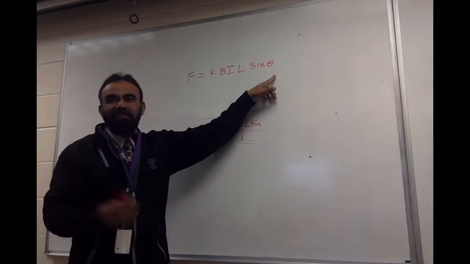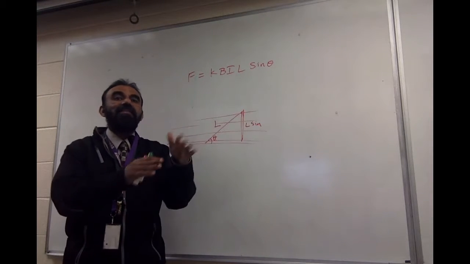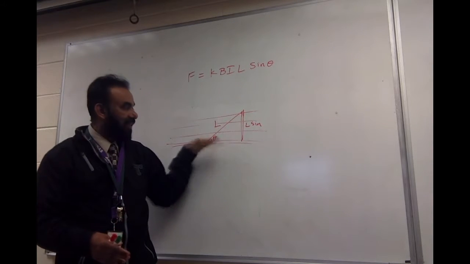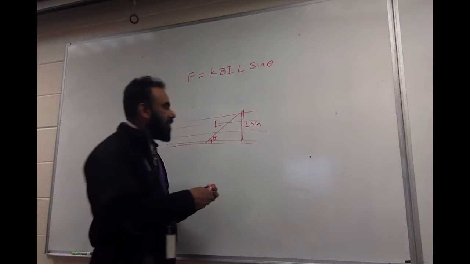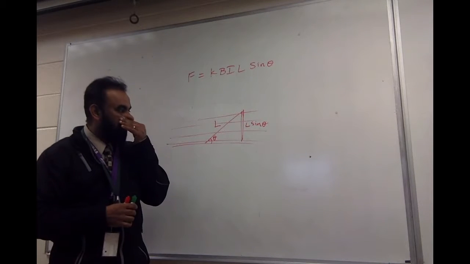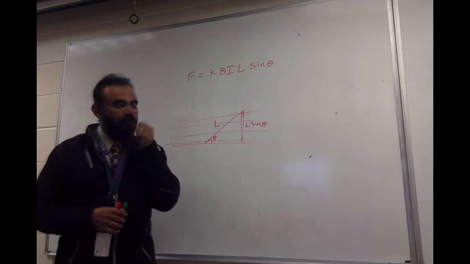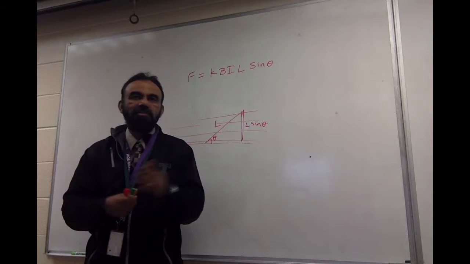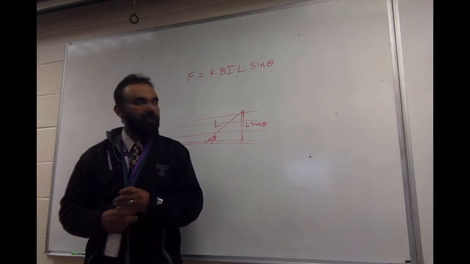In fact, these are together. But you can investigate them independently. But they are actually together. You can see when the length changes and the angle is present, the L sine theta is what matters. L sine theta is what matters. So the length of the conductor in the eyes of the magnetic field will change. Okay?